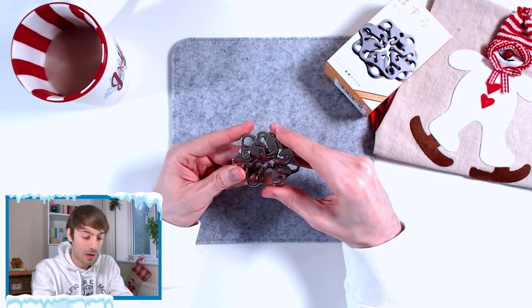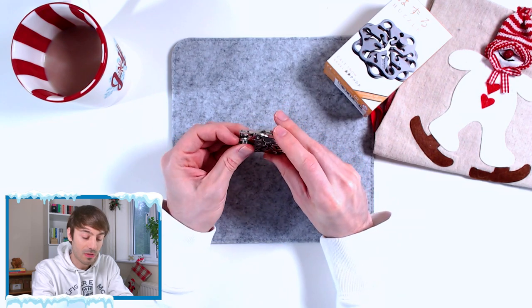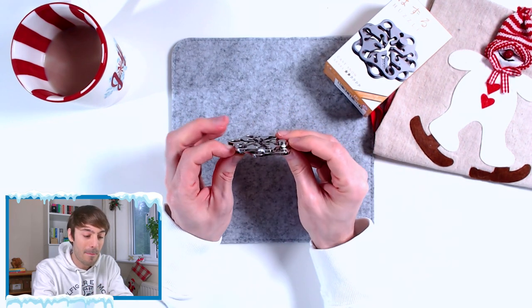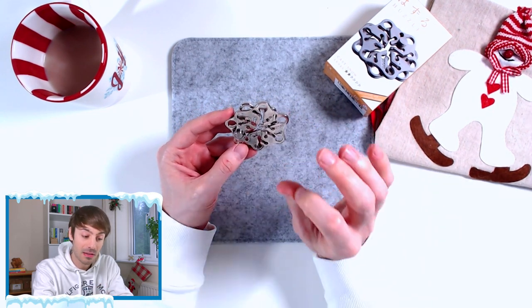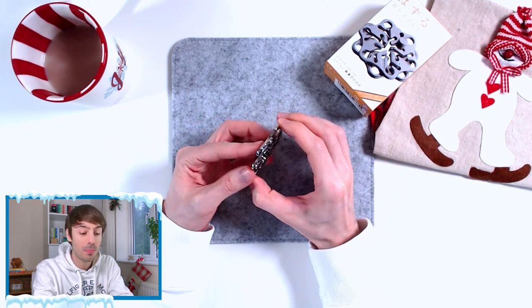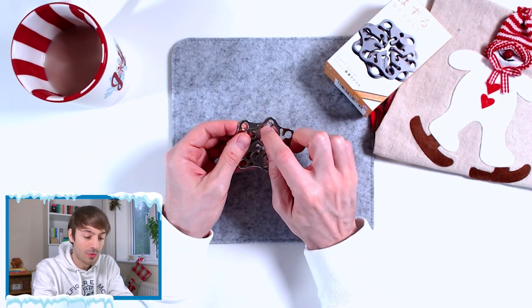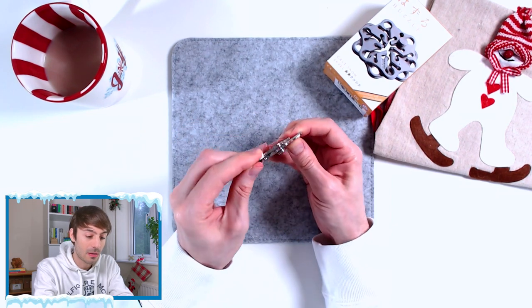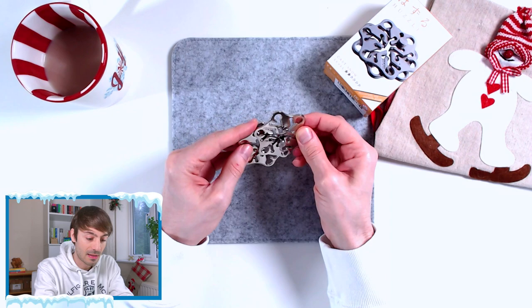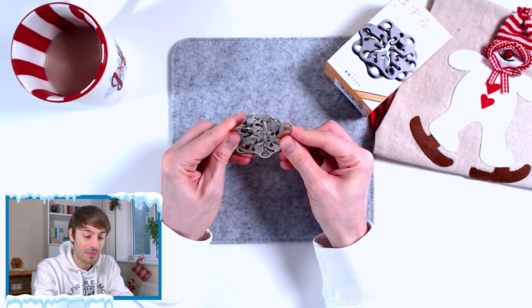I believe this one will be nice — maybe not. It will fit perfectly. There will be just one possibility. I do believe that there will be just one possibility, so we can just play around. I wonder if you can also use these small cuts — you see, you have smaller cuts — but you cannot fit the pins inside. Maybe there will be just one.